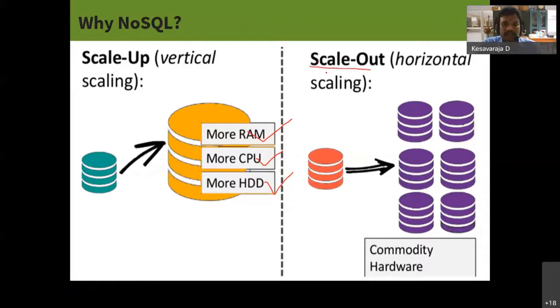But as a scale out mechanism, that is horizontal scaling, which is achieved via commodity hardware. So currently all those organizations are following scale out, not scale up. Scale up means it's expensive, a cost investment is needed: more RAM, more CPU, more hard disk investment. So it's very high. So we are following the scale out methodology for horizontal scaling using commodity hardware to build an excellent database, not only SQL database.